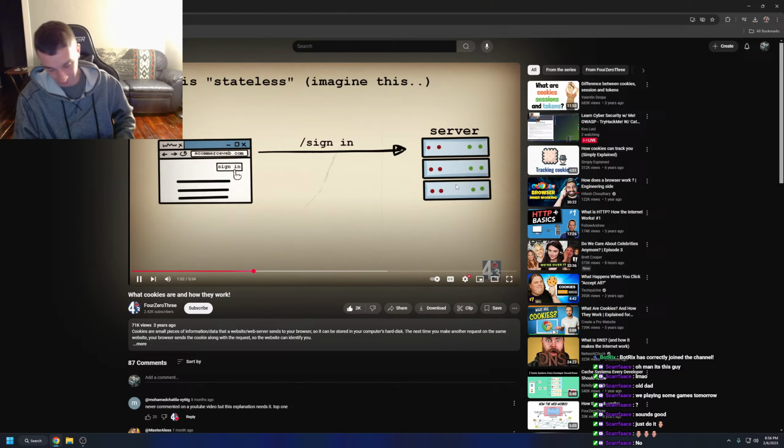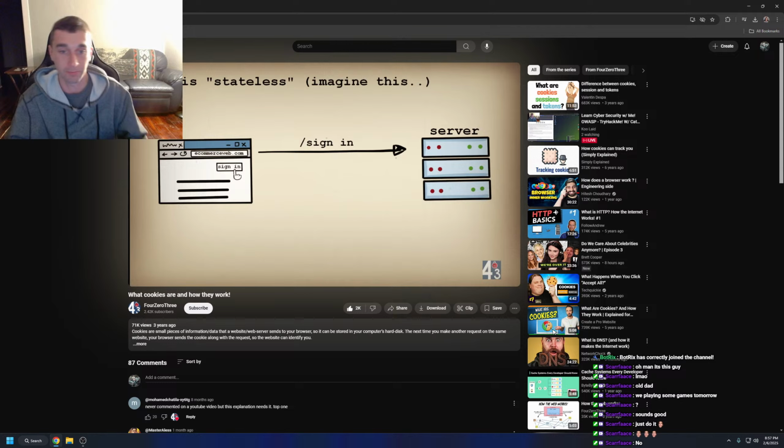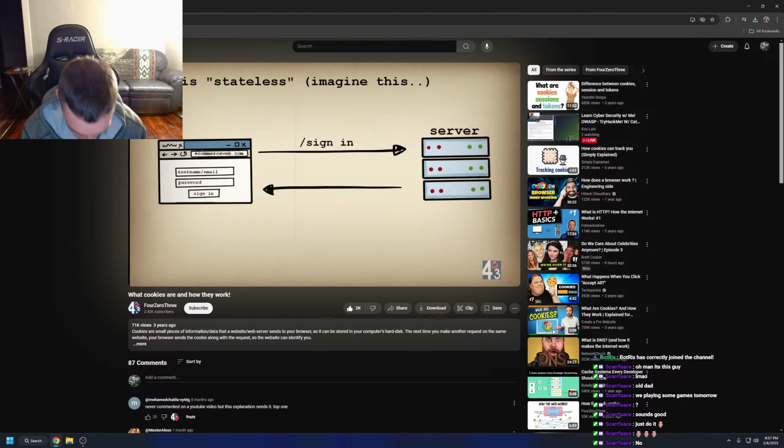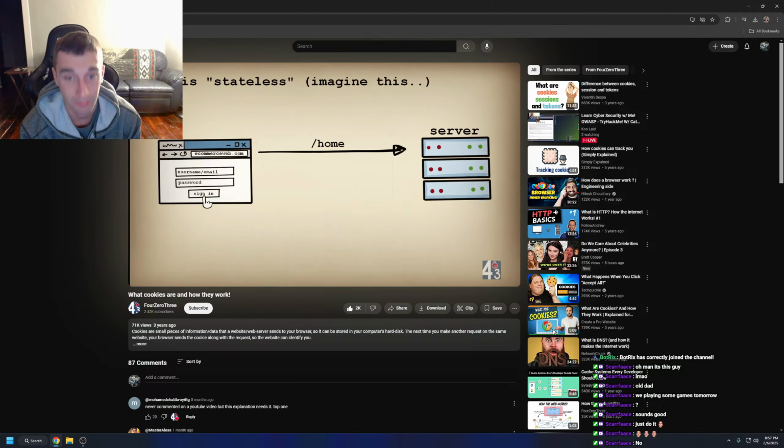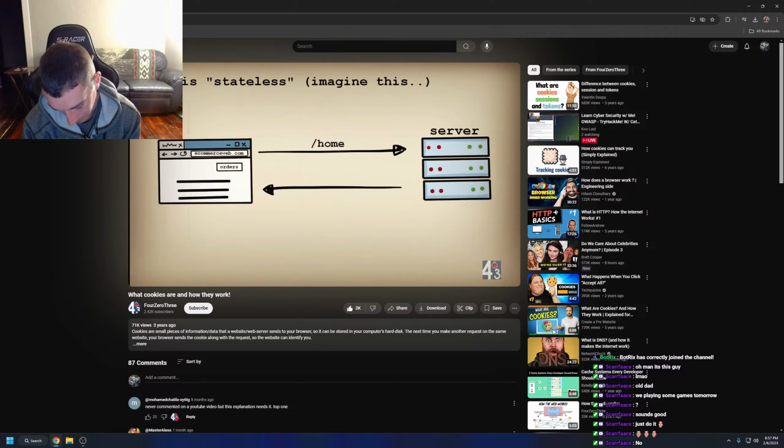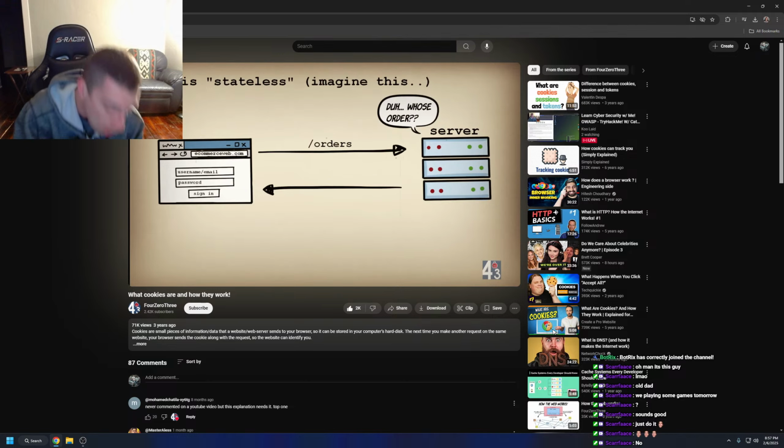You visit an imaginary website called ecommerceweb.com via your browser. Now, ecommerceweb.com server responds with the sign-in page. You type in your credentials and click sign in. ecommerceweb.com server responds with the home page. So you click on the orders option to check your order history, but ecommerceweb.com server responds with the sign-in page.